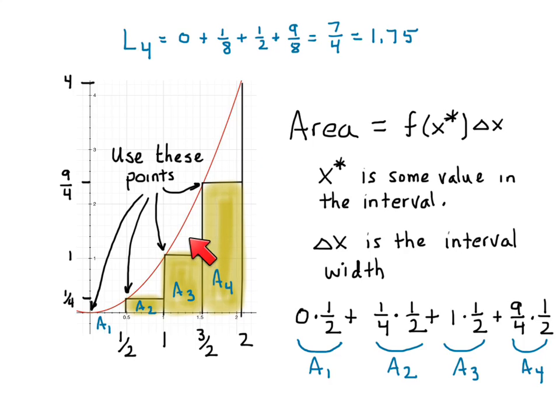So we have a couple different strategies that we can use to get a better approximation. Now we can choose a different point, so maybe make the midpoint go up to here, and then we're going to be hanging over a little bit and overestimating the left half but underestimating the right half of that interval. That's a solution. Or we can simply increase the number of intervals that we have. So instead of using a width of 1/2, we can make the width 1/4, and then our last column will be a little bit taller.